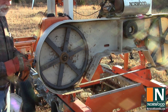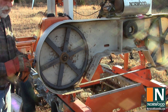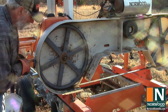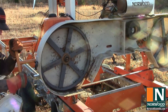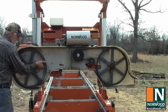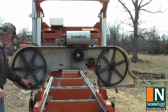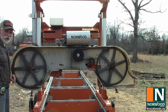Follow your manufacturer's specifications on this. After a while, you'll get a feel for it. But there are tension meters that you can get. But it goes tighter than what you might think. Once you've tensioned the blade, good idea to give it a spin. Make sure it's turning freely. And then we'll take a look at the tracking and make sure that it's riding exactly on the right place on that band wheel.